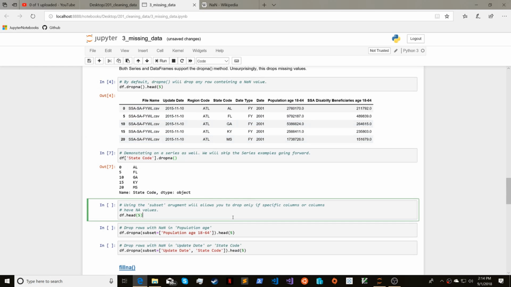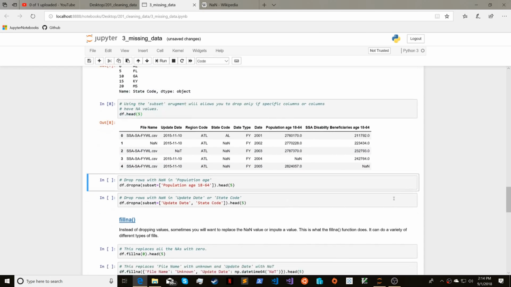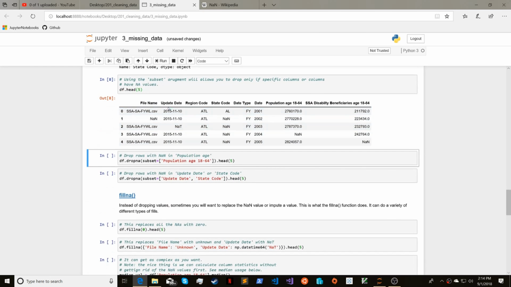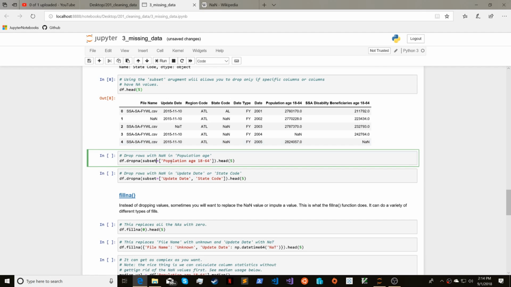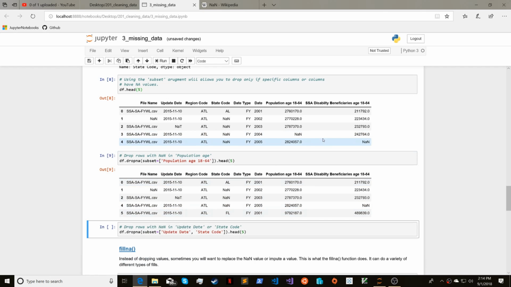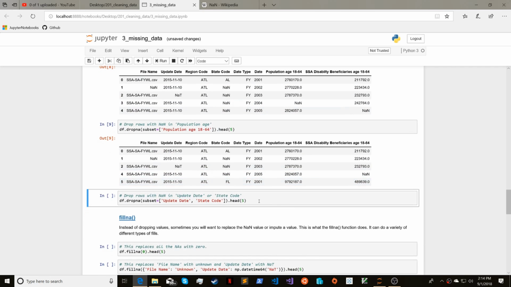In addition, you can subset this. If I want to only drop the rows that have a population of 18 to 64 that are not a number, in other words, I only want to drop the NaN values that are in this column, we can get rid of the third indexed item by dropping on a subset for this particular column.